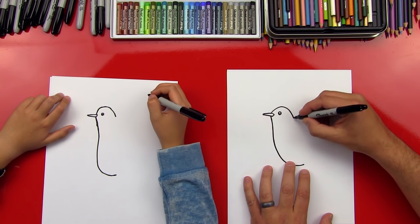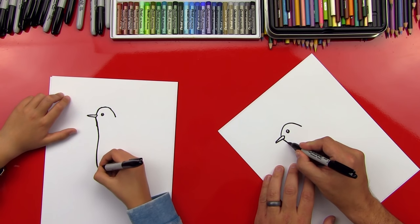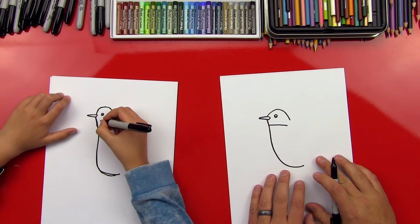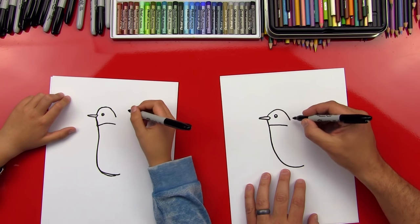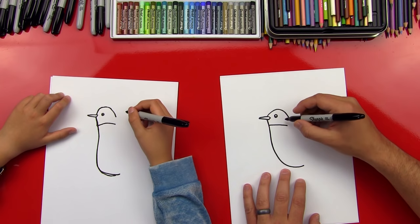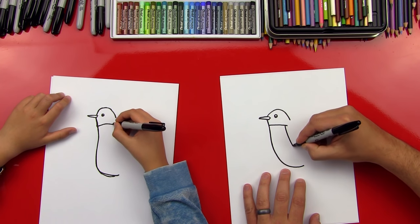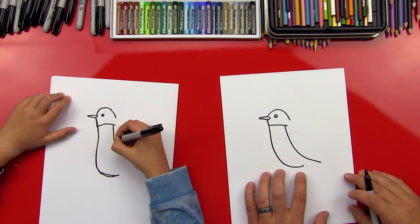Okay, now let's draw his feathers on the other side. Well, let's draw the top. We'll draw his neck right here. So do a little line that comes across. Good. And then we're going to come back with his wing. So we're going to do a line that comes down and out. Almost like the same shape.